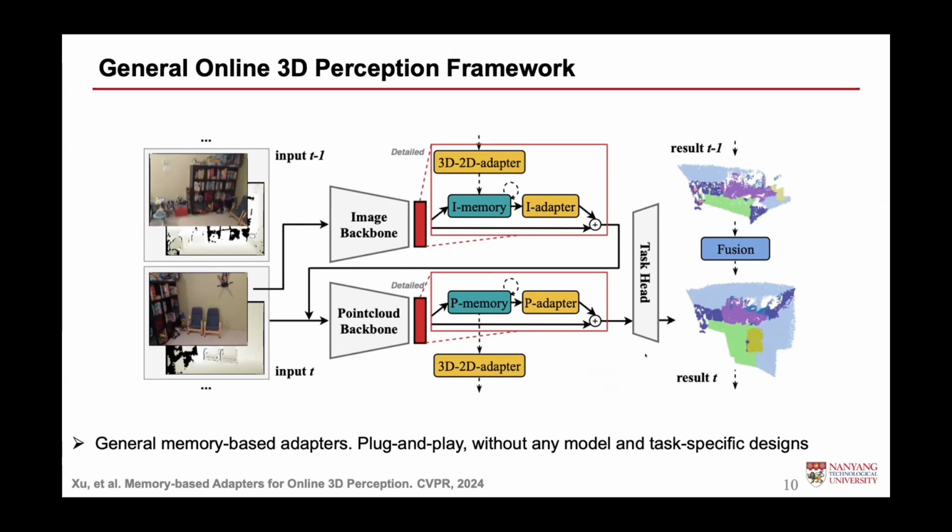So for the first part, the online scene map, actually, our idea is very intuitive. In online scenarios, we usually use RGBD streams for visual perception. And because we have a lot of very good 3D and 2D backbones, we can just design a plug and play module after the current backbones and enable them to do the task in online settings. In the plug and play module, we have a memory that records the history information, and we have an adapter that adapts the information from the memory to current features for boosting. After that, we get the semantic or instance segmentation or object detection result, and then we fuse the current result with the history result.